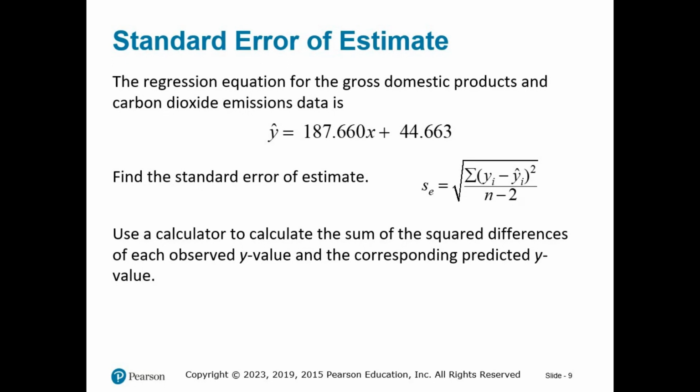Let's think about what we would need in order to find the standard error of estimate. If we were to do this by hand, there's a clue right there, we're not going to be doing this by hand. We would have to use our observed y values and also come up with their associated predicted values. In other words, plug in all of the x-coordinates to get the y hat values for each one of our observed y values. Then we would have to find this difference, square all of those differences, sum them all, divide by n minus 2, and take the square root. Yeah, not a pretty picture. Let's not do that. Here's how we'll be doing this using the calculator.